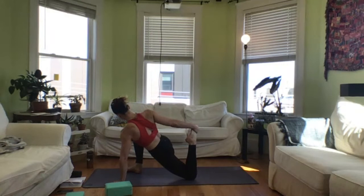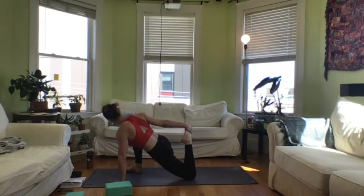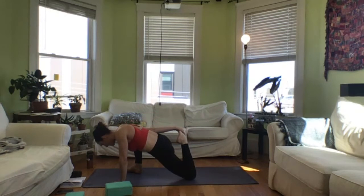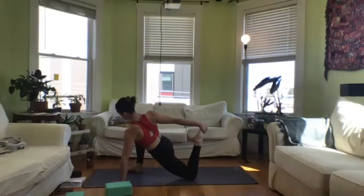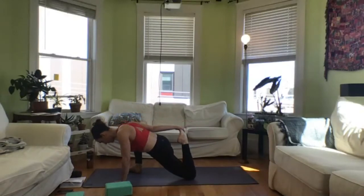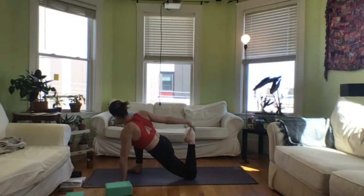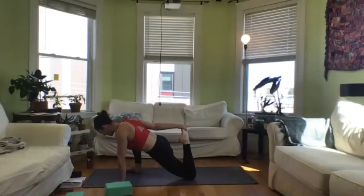We'll take 3 pulses here. So on your inhale, kick into that right hand, lean back, let the right shoulder open. And then exhale, pull the foot in and round to face the floor. Two more, inhale, open. Exhale, you round. Kick into the hand on your inhale, lean back. And exhale, pull it in.